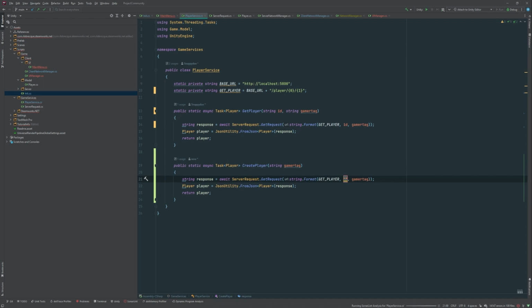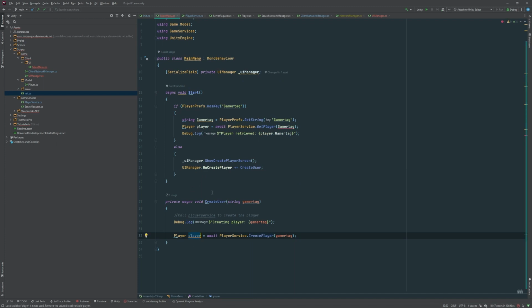So let's say none for now for the Steam ID, because let's say we don't have a Steam ID right now. The only important thing here is that it's not Steam ID, because that's how our endpoint works right now. It only detects Steam ID. So this is all going to change, but this is what we're going to do for now. With only that, we should be able, with the create player, to actually get our player created with the right gamer tag and have that gamer tag returned to us.